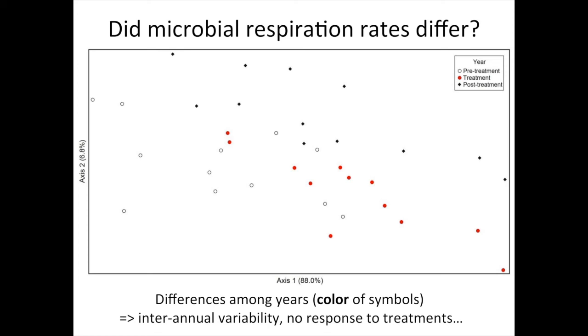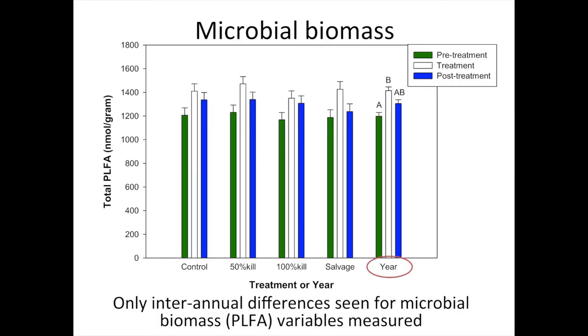And so then finally, we looked at the phospholipid fatty acid analysis. What we were trying to do is figure out what the different kinds of microbes in there are. You can think of this more as a fingerprint or profile of that community in terms of its composition of microbes. In this particular graph, we're looking at the microbial biomass. So here we have the total biomass in nanomoles per gram. Again, on the x-axis is the gradient of treatments. The take-home message here is that there's really no apparent pattern among those treatments. And what we found was, again, differences among the years. So we had a difference between the pre-treatment year and the treatment year, with intermediate levels in the post-treatment year.